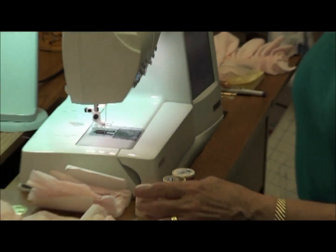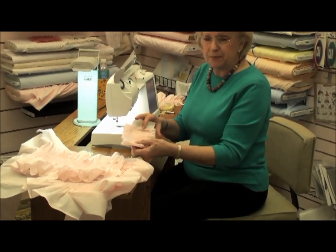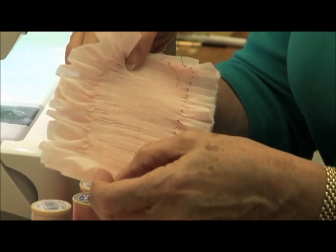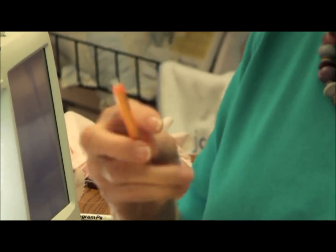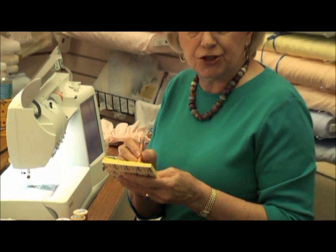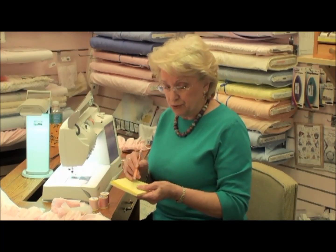Okay, now I'm going to start off with my darker pink. I have pleated me a little sample here, and I'm going to pull off some stabilizer and put on that and try a few stitches. Also, I have my tablet and my pencil, because when I choose a design, I am going to write down what my stitch length is and what design I have, so that in the future I can go back. Suppose I had to quit sewing today and I want to finish it up next week, I'm not going to remember what stitch because I have nothing telling me. So I'm going to write this down.